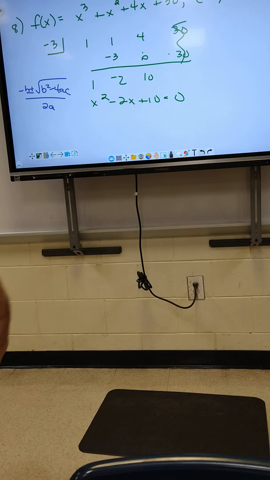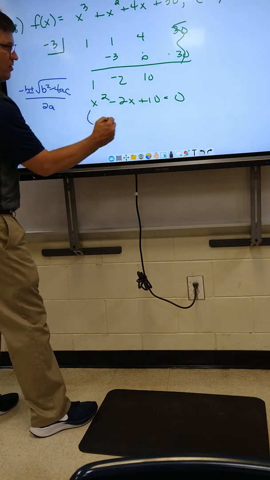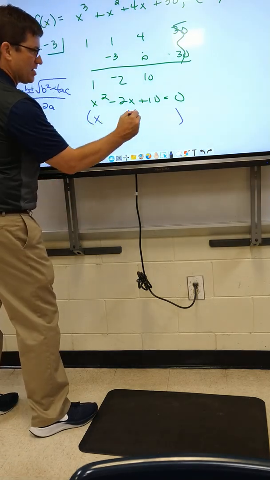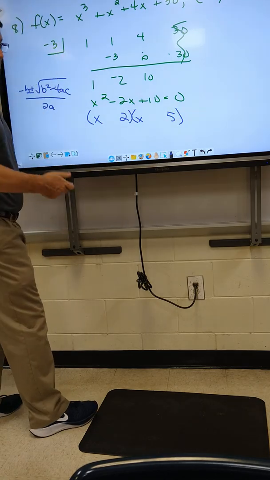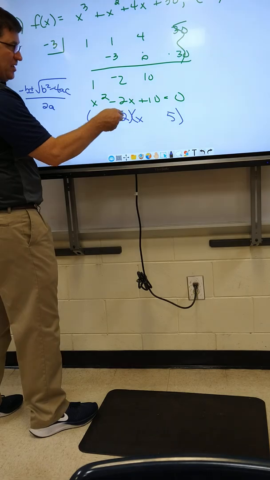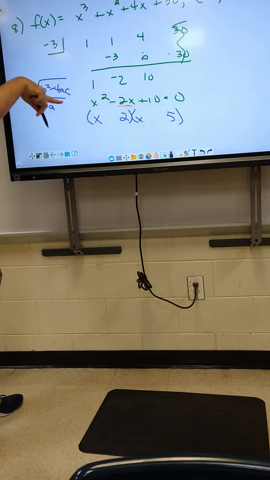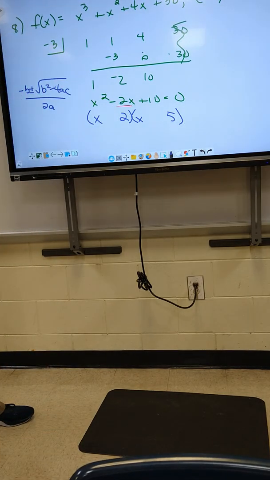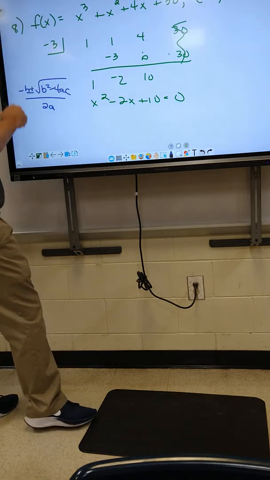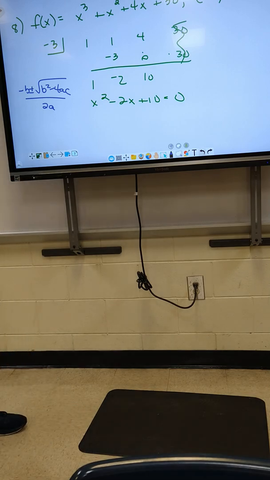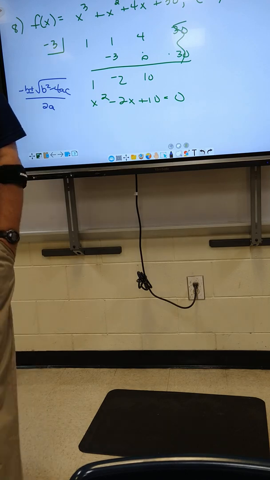It'll work every time. But what we tried to do, we tried to factor this, Chloe. So I tried x times x and equal 10. I tried 2 times 5, but I ran into a problem, because 5 minus 2 gives you 3. There's no way I could get negative 2. So that tells me, okay, this one's not going to factor. And if it's not going to factor, then I've got to do quadratic formula. I don't have any other options. So y'all do quadratic on that and we'll check it.